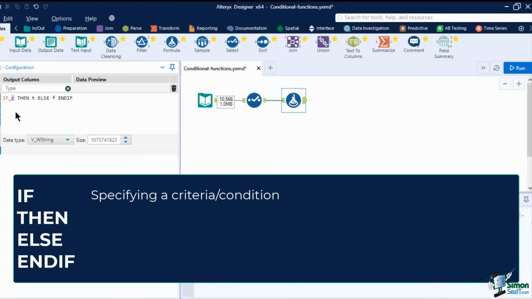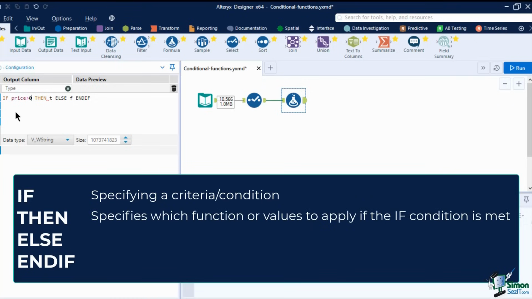greater than 0. The next part of this function is the then clause. This specifies which function or value to apply to the data if it meets the condition on the if clause. So, in our example, if the price is greater than 0, like $1 or more, we wanted to put it in a string value of paid. This means that our app type is paid if it is indicated that it has a price greater than 0. On our then clause, double-click or highlight T, then type in paid in all caps and enclosed in quotes to signify that this value is a string.